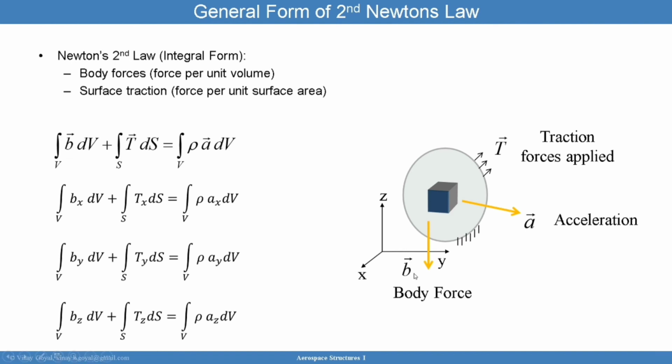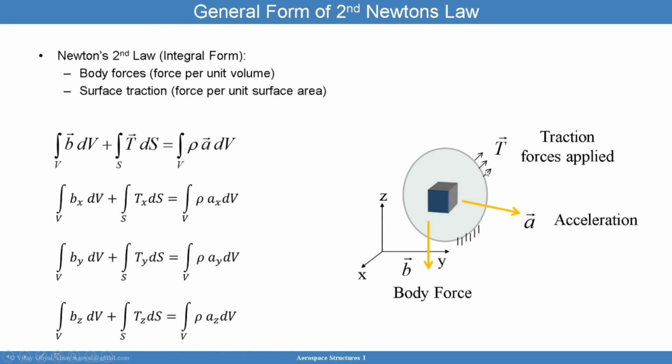Since the body force is per unit volume, I can take the body force per every piece of volume and add them all up, and that's why I have this integral. And it has a vector because the force always has a magnitude and direction, and in this case the body force could have a direction. And it's times dV because the force acts per unit volume. So gravity is an example of that. Gravity acts on every point of the material, and it is a body force.